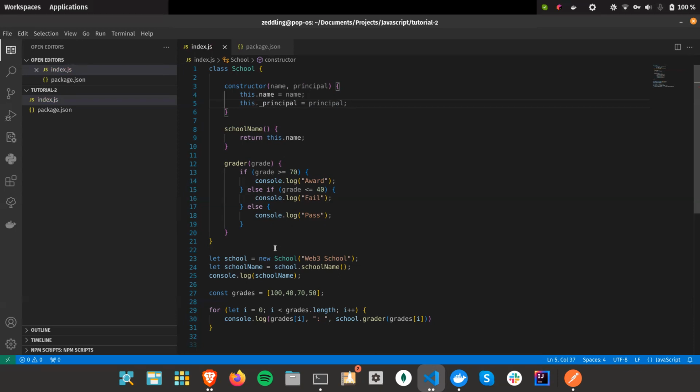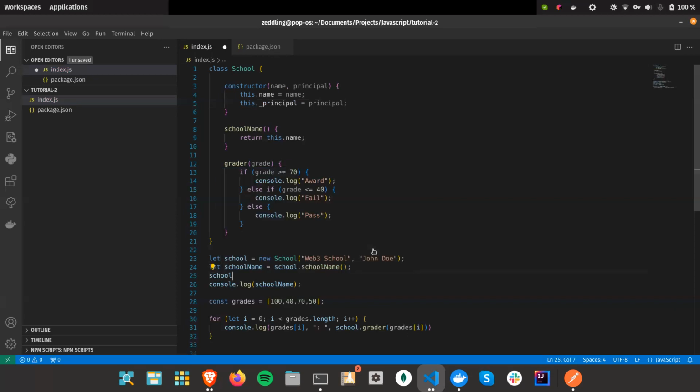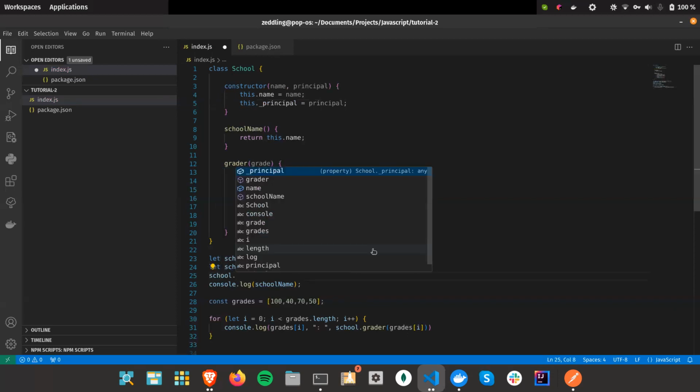This is how you'd handle encapsulation in JavaScript with classes. But I believe in development, you will rarely use classes. You will mostly be using functions a lot. But for the sake of this class, we can just do this. So principal is called John Doe. But if we try, let's say we try getting principal.